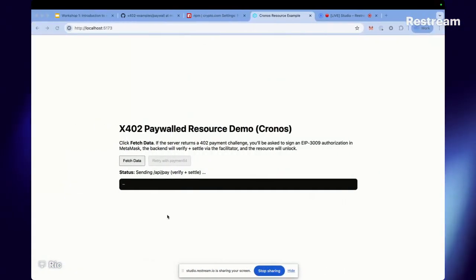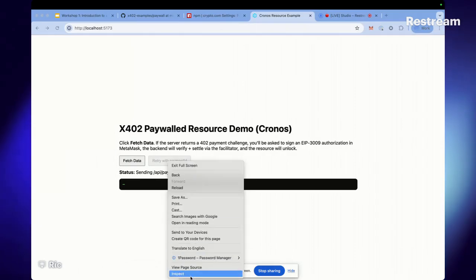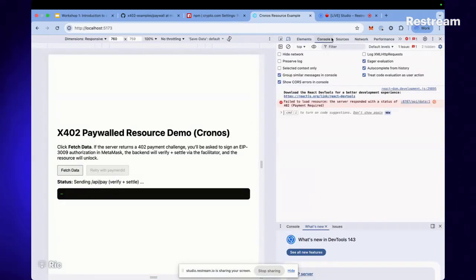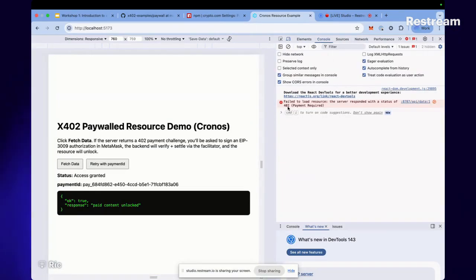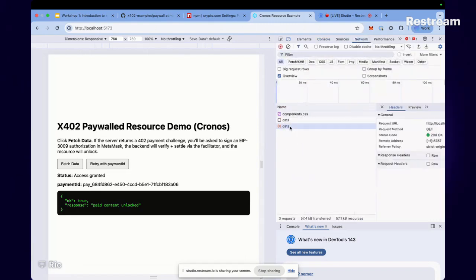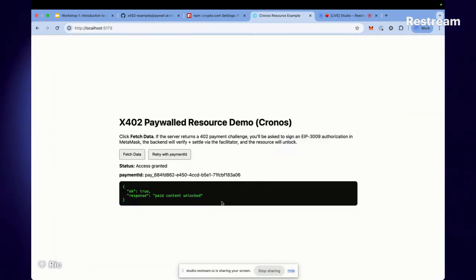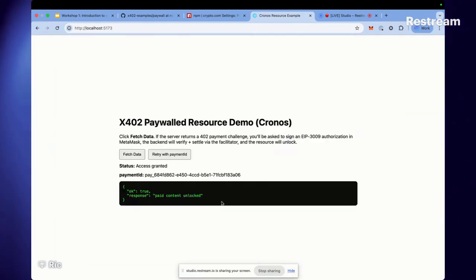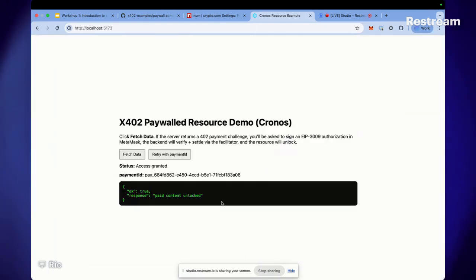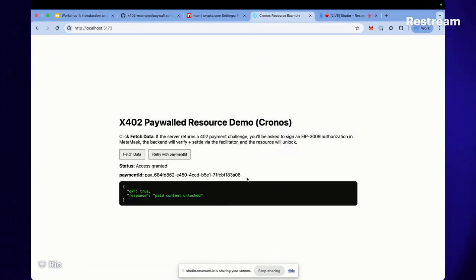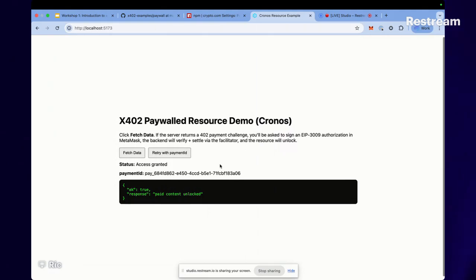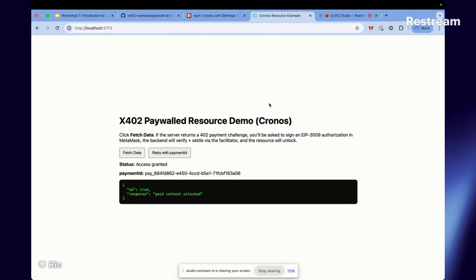So what happens in the back is there is a 402 error. As you can see, payment required, and then that triggers the request once more, and then the backend manages the payment flow. And so what I receive is a payment ID, and I could potentially extend it by also returning the transaction ID, and then I can check it on the Explorer.